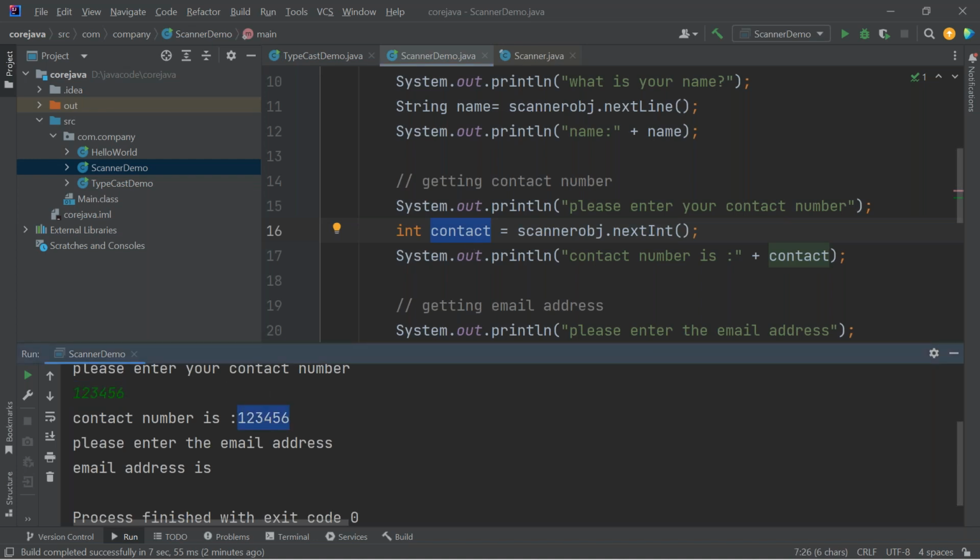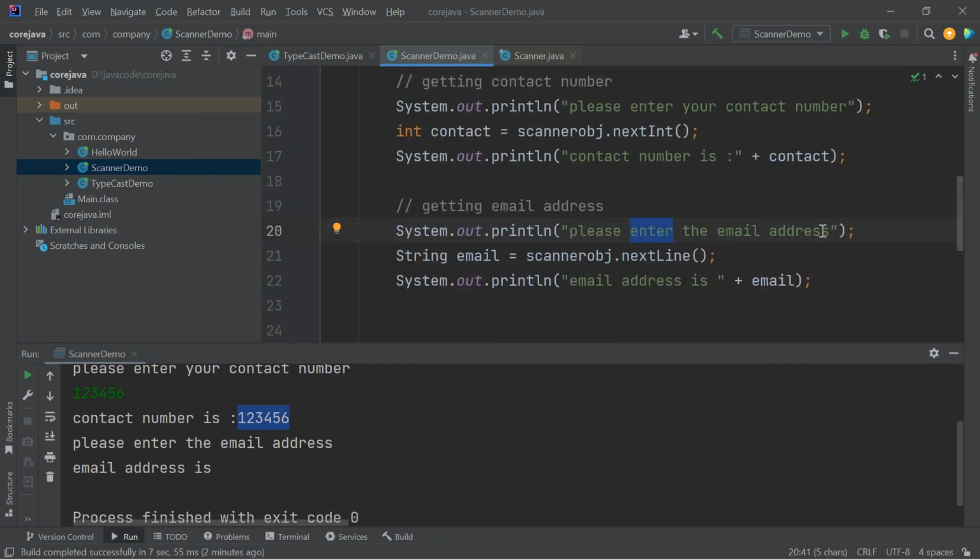The enter button which I pressed on my keyboard is taken as the input for the next question, that is the email address. I didn't type anything, I just clicked enter. It is empty, no data at all. That's why in the email address field you can't find anything; it is empty, it is null. So this is the issue we face when we try to read a string after an integer.